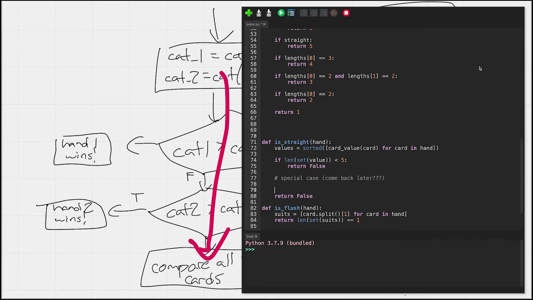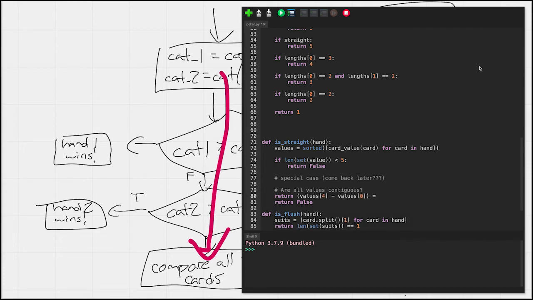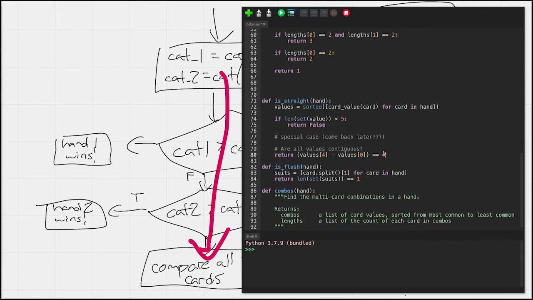You can work out a few examples on paper to convince yourself that that is true. So let's check: are all values contiguous, which just means one after the other. So let's return whether or not values 4 minus values 0 is equal to 4. That would be one way to check, assuming that we've figured out how to get these card values.